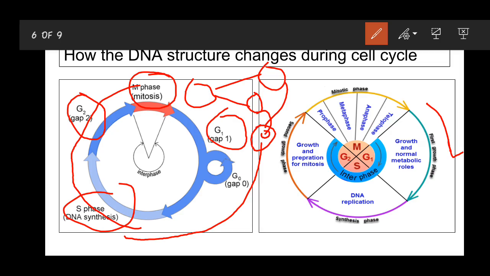After G1 phase, there is no synthesis of proteins. The synthesis of more and more protein is usually referred to as growth of the cell. An increase in the protein content of the cell is usually referred to as growth in a cell. So that happens in the G1 phase. That is where the cell is synthesizing and storing more protein, which is required for the different events of the cell cycle, and also required to be transferred to the daughter cells.